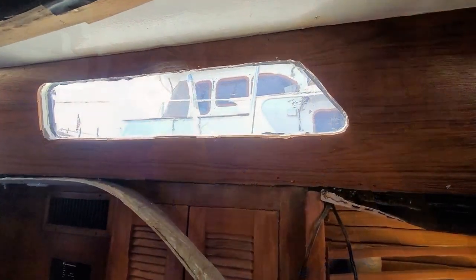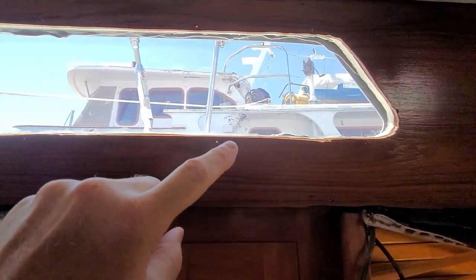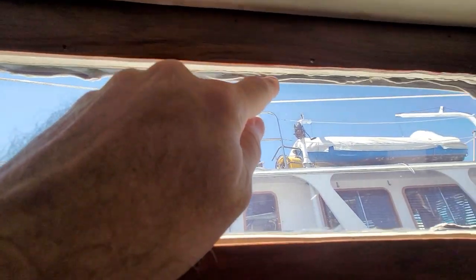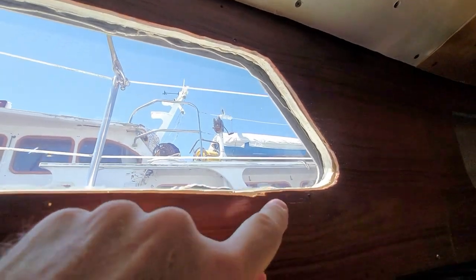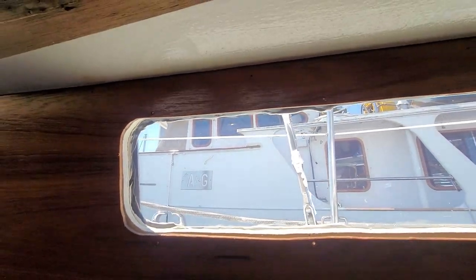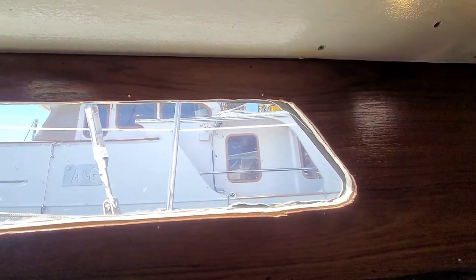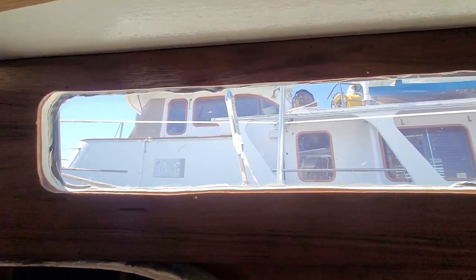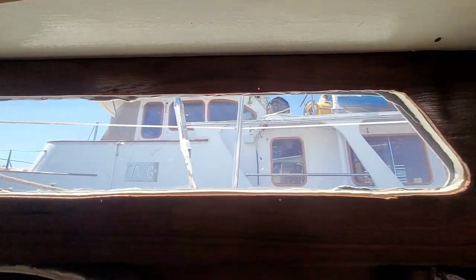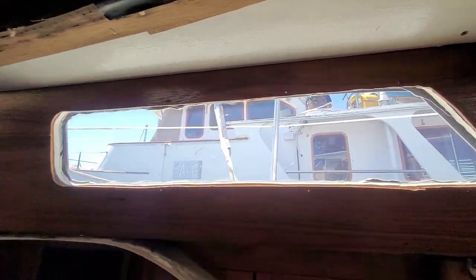All right, so check it out. We got the new lens in. We have the butyl tape installed. You can see that it's squeezing out on the outside as well as on the inside here. And that squeeze out process is going to take about a week or two. We'll just gradually keep tightening the screws until everything's fully bedded and seated in really good. And then this new lens should be sealed in pretty good, but so far it's looking really good. We're really happy with that, and can't wait to see the next one completed as well.